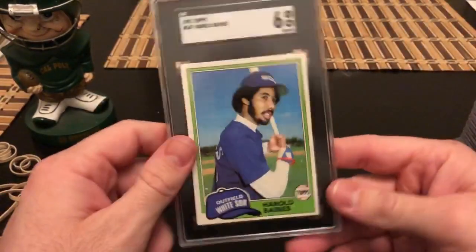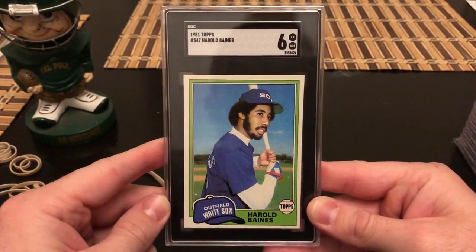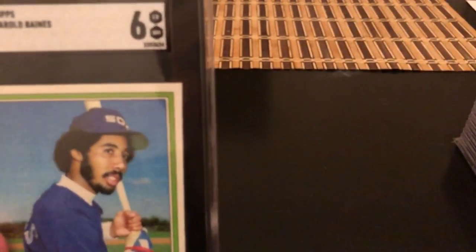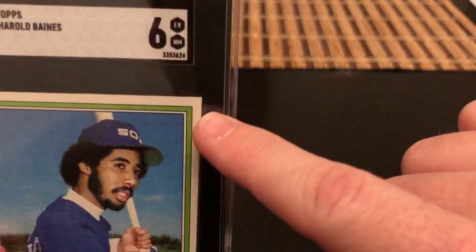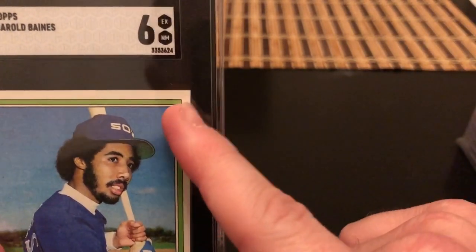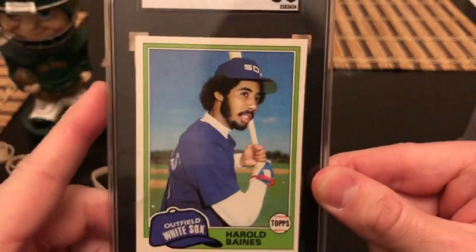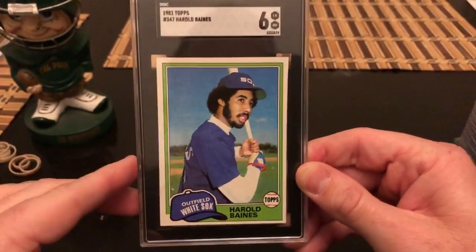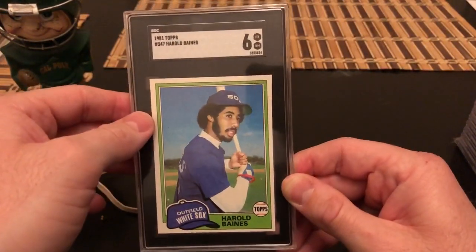Harold Baines. This is his Topps rookie here. Got a 6. This was a PSA kickback for miscut. Let's see if I could get the focus moving here. So this corner, as you could see, it's not perfectly square. The corner goes up and to the right. But again, SGC decided that this one was still within some tolerance and got a 6. So happy with the 6 there.